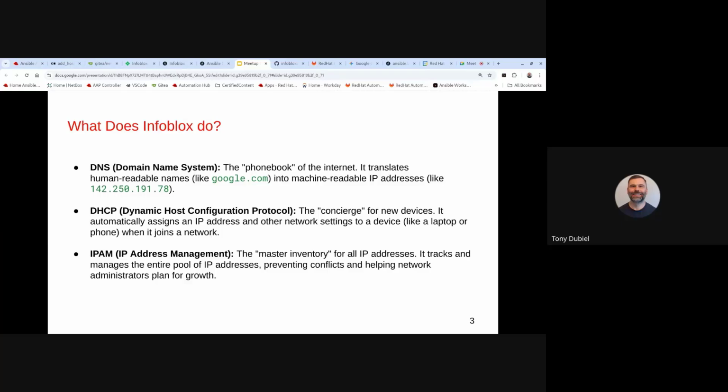So just a real quick level set. We're not going to spend a lot of time here, but just from a high level, Infoblox is a software solution that manages what we would call DDI. So that's DNS, DHCP, and IPAM. Primarily, my experience with Infoblox has been heavier on the IPAM side, mainly because I deal with network automation. So, leveraging the system to allocate host names and IP addresses for the network infrastructure, there's a lot of value in being able to integrate your automation directly into that source of truth. And that's a lot of what we'll see in the demo today.